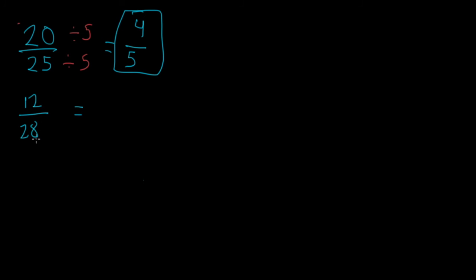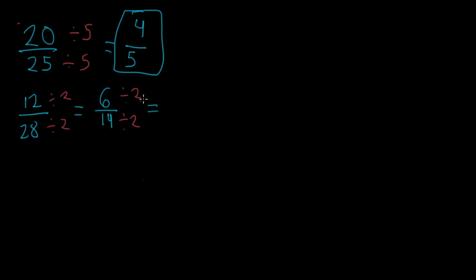All right, so let's try this. So what you should see is you might have thought, well, I know these are both even, so why don't we divide it by 2? All right, well, what happens if we divide it by 2? We get 6 out of 14, okay? That's totally cool. These are still the same, right? But what you should notice is that this is actually not fully reduced yet, because 6 out of 14, again, 2 goes into that again. So we can continue going.